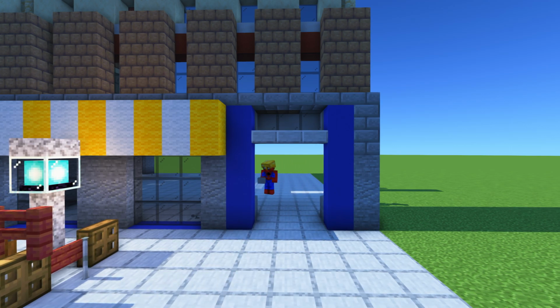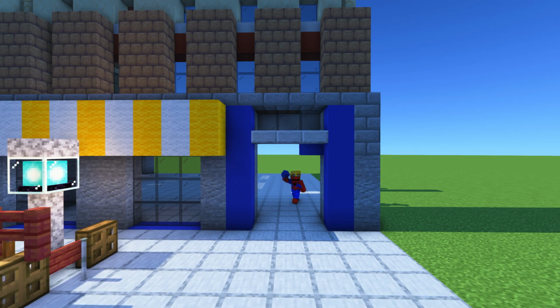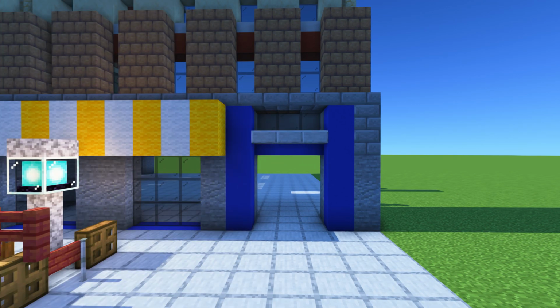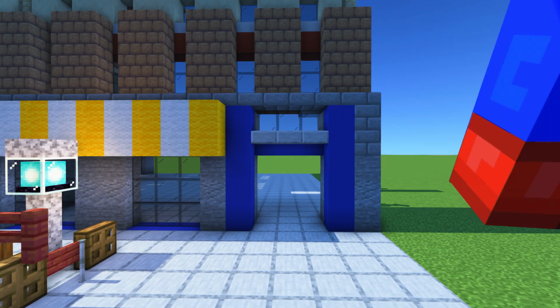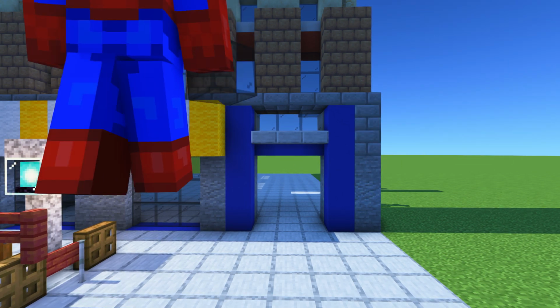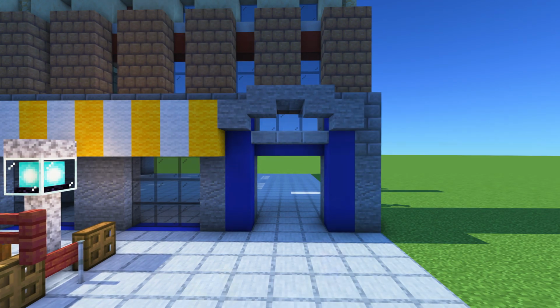so we're making that using blue concrete and just a mixture of smooth stone slabs and glass and stone slabs just to make an archway around the top of the door. There's actually quite a lot of depth with this doorway, so it's kind of interesting actually.